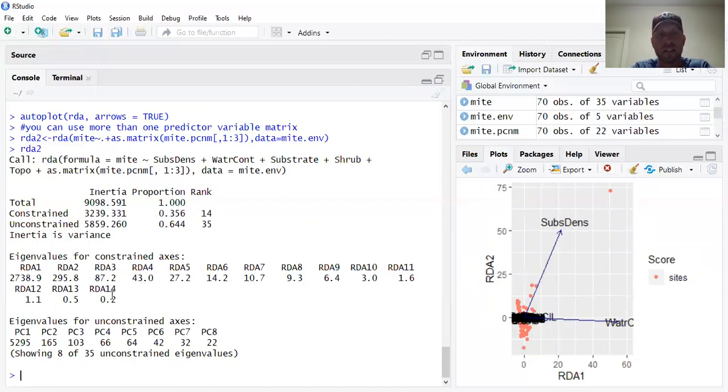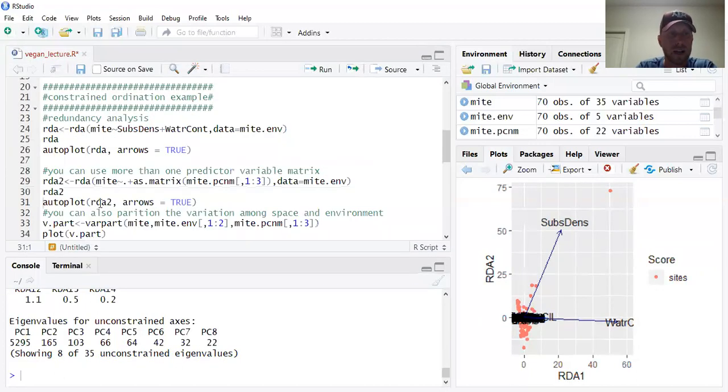And this is another area that's received a lot of attention. How do we determine how many of those axes we keep to interpret? Usually it's only the first 2, sometimes 3, depending on how quickly the inertia attenuates across those. A lot of researchers, including myself, have moved to using non-metric multidimensional scaling as a way of showing patterns in only 2 dimensions. And that's one of the things that I'll show you at the end of this tutorial.